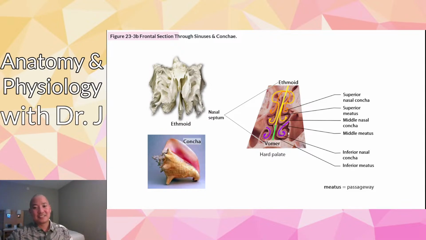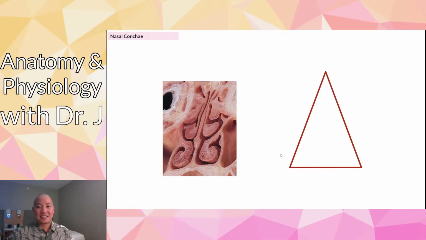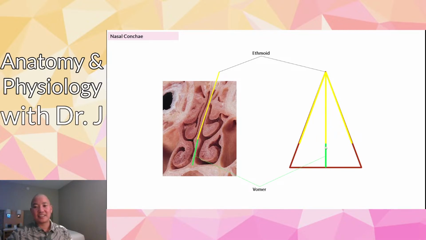So you have all these complex things, but why are they so complex, detailed and intricate, and not just simple structures? Well, here's another thing I learned from Dr. Cummins, a quick and dirty way to draw the nasal cavity and how the bones are. The ethmoid is the upper part right here, and it forms the upper roof of the nasal cavity. The vomer helps to divide it, so it's the bottom part right there that helps to form the nasal septum. But you also have the hard palate.